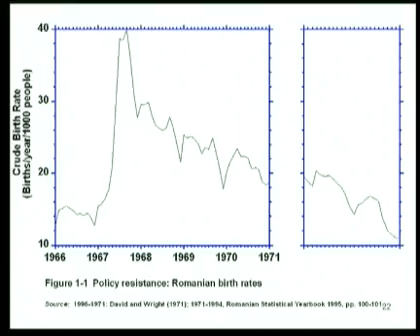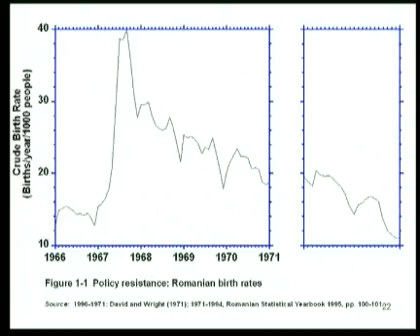Well, the result was immediate and dramatic. The birth rate rose sharply to nearly 40 per 1,000 per year, rivaling those of the fastest growing nations. So you can see that in the graphic, rising in the 67 time frame. It just really went up. But if you also look closely, you can see that that graph has started tailing off there in 68.